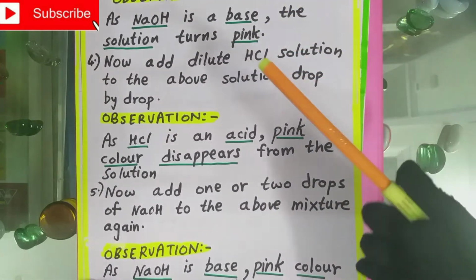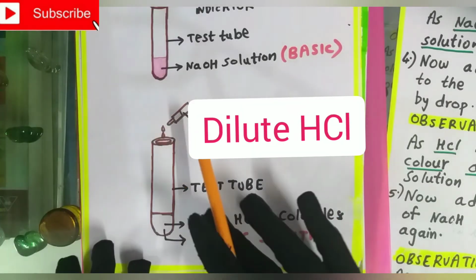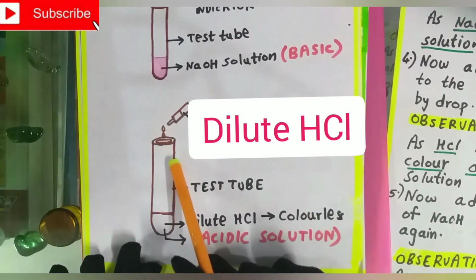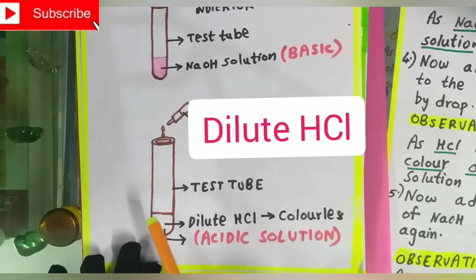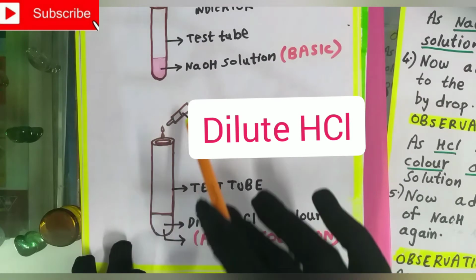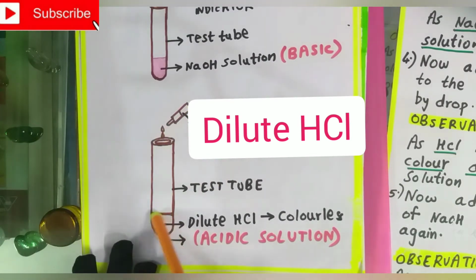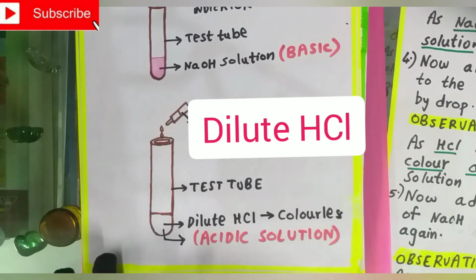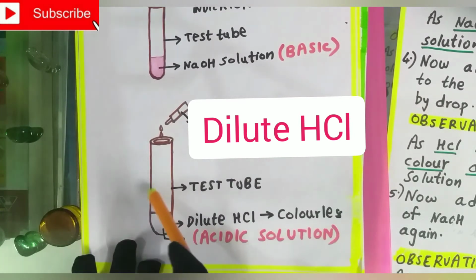That I have observed. Now next step what I am doing, I am adding a few drops of dilute HCl to this test tube. Already the solution is pink in color. To that pink solution, which already has sodium hydroxide in it, I am pouring a few drops of dilute HCl. So when I pour a few drops of dilute HCl in this test tube, which already has NaOH solution and which was pink, we observe that pink color disappears and the solution immediately becomes colorless. Colorless means it will become like water. Water also does not have color, right? So that pink color is immediately changing to colorless when we put dilute HCl in this test tube.